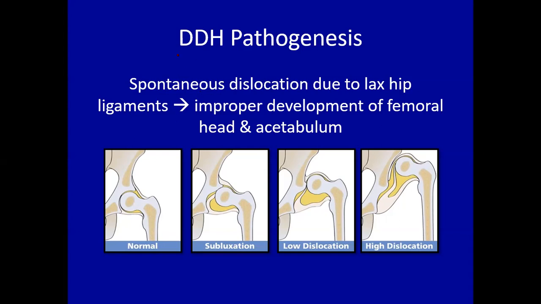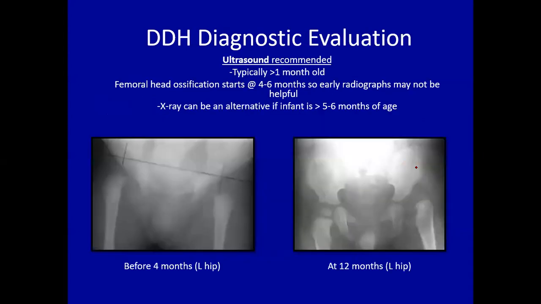Okay, so degenerative joint, spontaneous dislocation of the hip due to lax ligaments. This ligamentous structure that's really fibrous in the hip socket doesn't work all that well, or is just extra loose, and so they can sublux, which is just living on the edge of the joint, or they can completely dislocate. It's then graded from a low to a high dislocation.